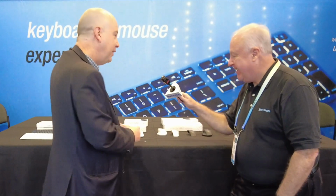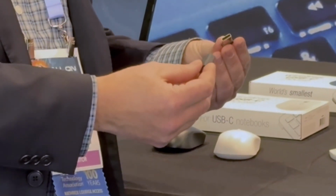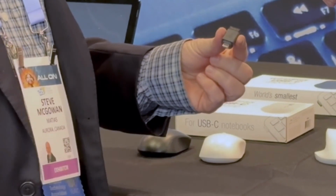The European Union has mandated the switch to USB-C, and other jurisdictions around the world, like India and California, have also made similar rules. So manufacturers have to get with the times and make USB-C wireless receivers. So, what have they done? Well, first of all, there's the lazy approach, which is some companies say, we'll just keep our existing USB-A receiver and stick an adapter on here to make it USB-C. That's pretty awful to me because it's going to poke out a really huge amount.